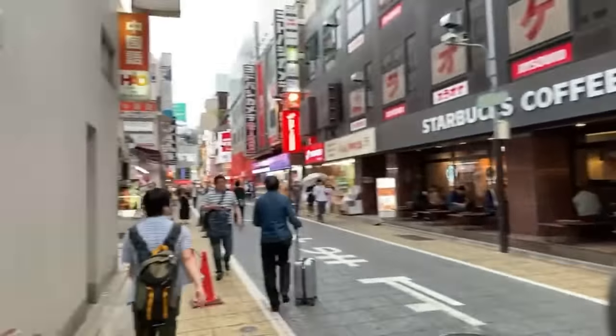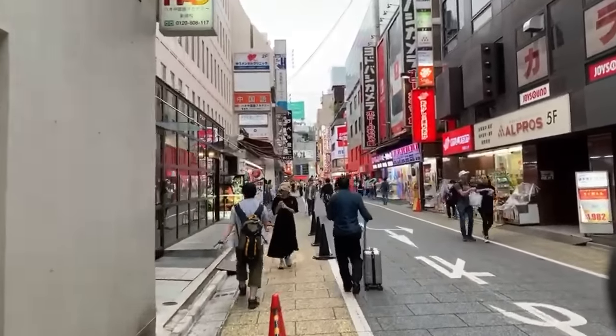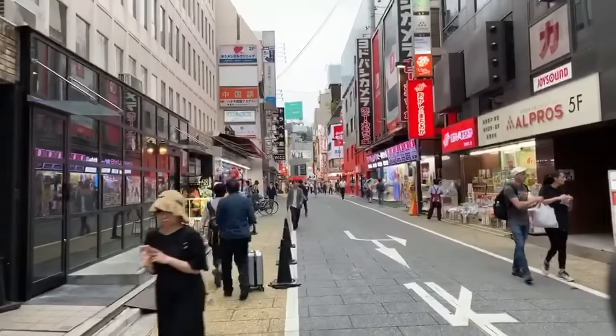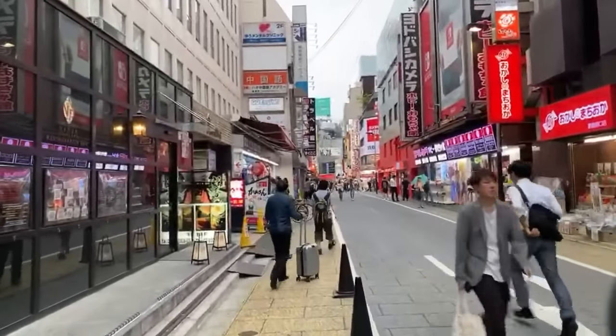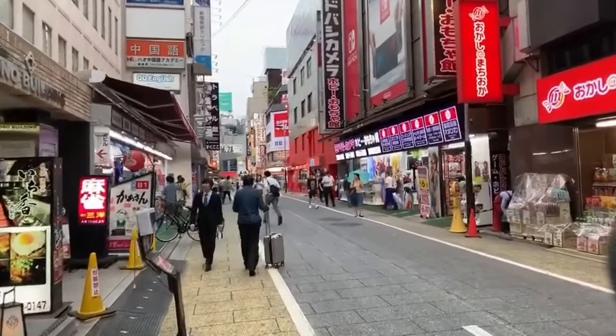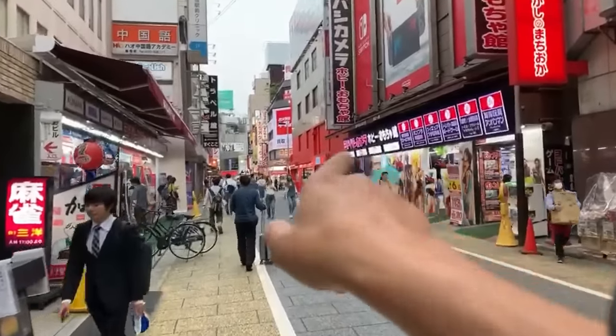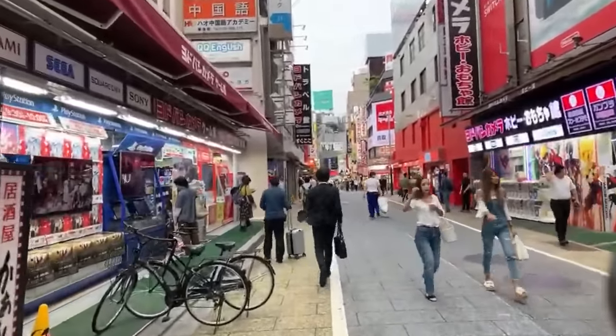We're going to the electronics district. That's sort of the fringe there. The electronics district of Shinjuku is pretty much on the Nishi Guchi side, towards the city hall, the Tokyo Metropolitan Government office building, which I'll show you. It's just over here on this side, but walking around the building, you can see just how big Yodobashi Camera is.